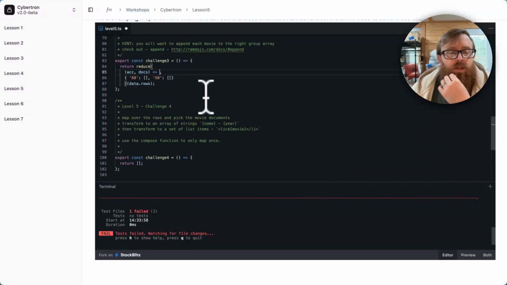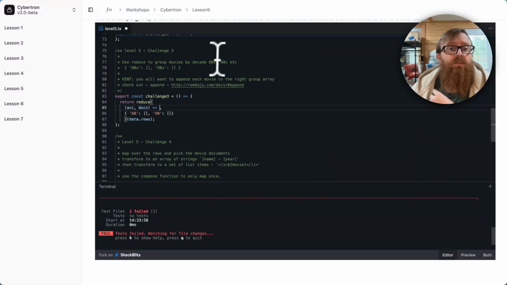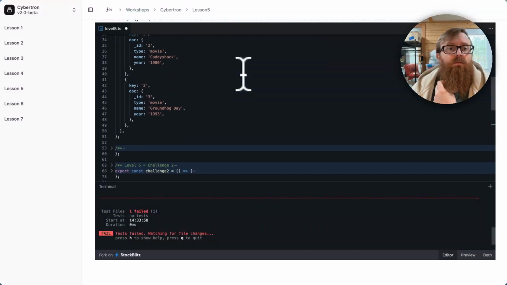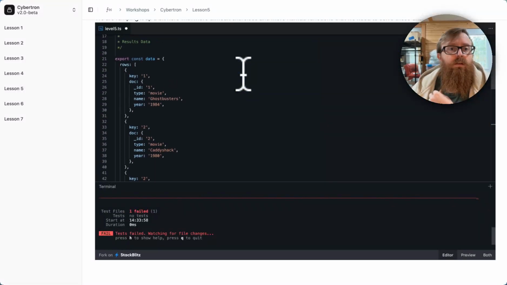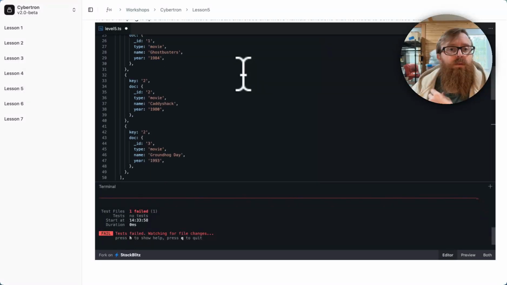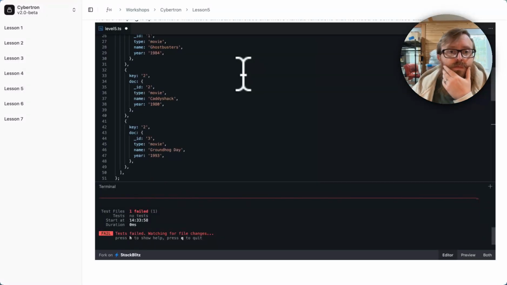We want to group movies by decade. If we look at the year, right now we only have 3 movies, which is totally fine. 80s and 90s.